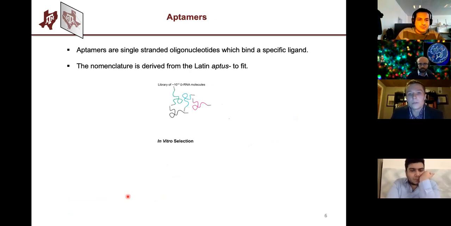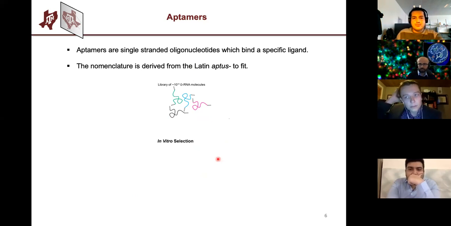We generate aptamers by a process known as in vitro selection. And in our case, it's a mirror image in vitro selection. And I'm going to explain a little bit about how that works. So typically you take a library of 10^15 molecules or so, which are D-RNA molecules. They need to be in the native stereochemistry to be able to manipulate them with molecular biology methods.